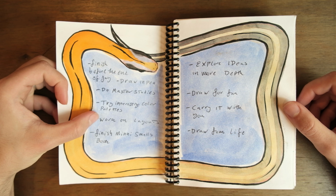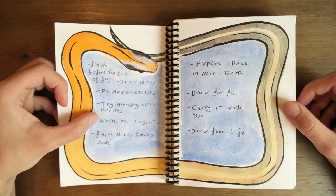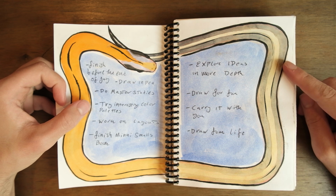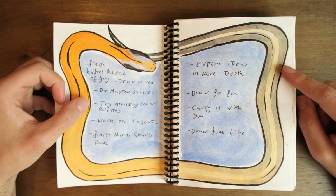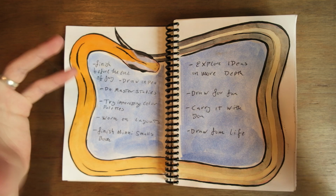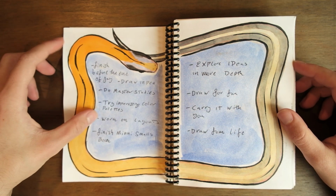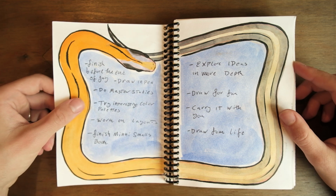Work on layouts. Yeah, I'd say I definitely... Sorry, I can hear a truck backing up. It's kind of quiet. If you can hear it, I'm sorry. Work on layouts. I definitely feel like I did do some pages with some really excellent layouts in this sketchbook. Other pages are just scribbly nonsense, but I definitely think there are a couple of really nice pages in terms of layouts. So I think I did that.